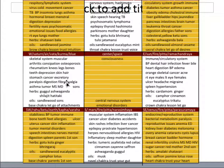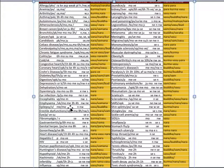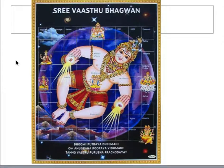I'm not going to go through this, but basically in each direction there are specific illnesses that are affected by doshas there. And there are certain herbs that will support that in each direction, certain essential oils, certain parts of the body, certain members of the family that are mostly affected in each of these different directions. So you can just study that chart when you have issues. Here's like 100 different types of illness. We look at what planet is affected, what area of the house, and what yantra mantra to use in each of those different illnesses. So that pretty much covers it for yantras. We'll be talking a lot more when we go through the examples.